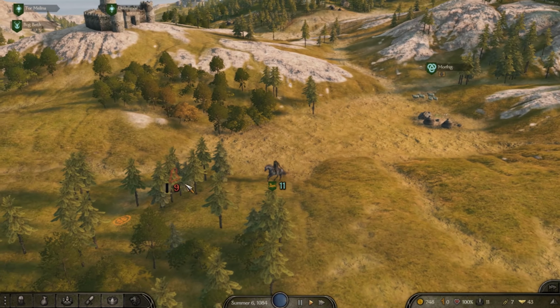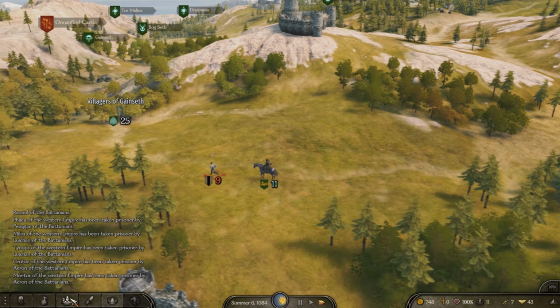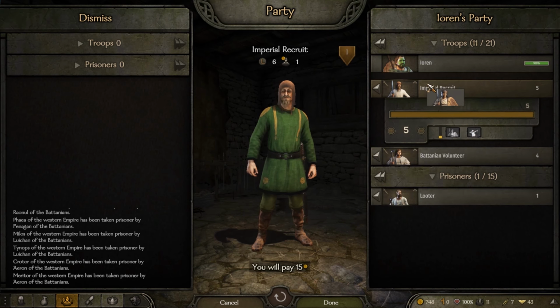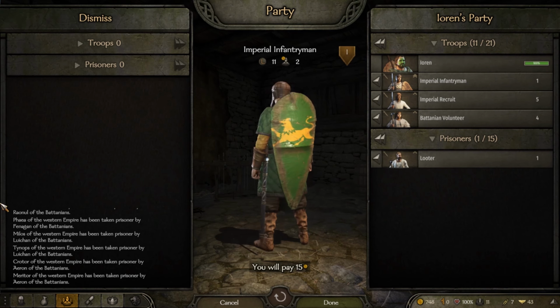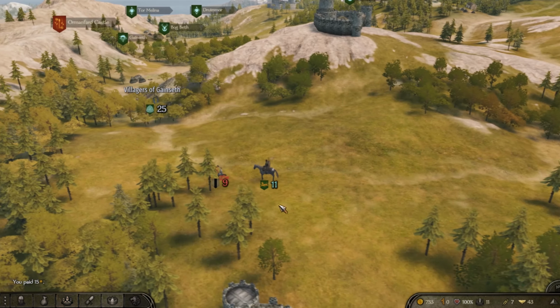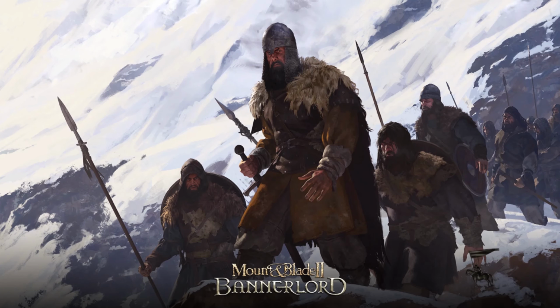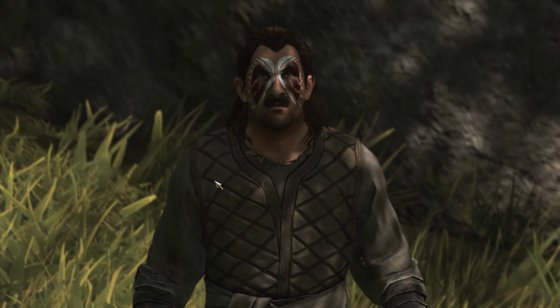Ooh, here's a more worthy battle of us. Before we engage it though, let's get that Imperial recruit up to an infantryman. Much better geared. He's got a shield now. Oh, with our nice sigil. And a good sword on him. Looks like we'll engage him in the woods. And surrender or die, brigand. Never take us alive, yada yada.